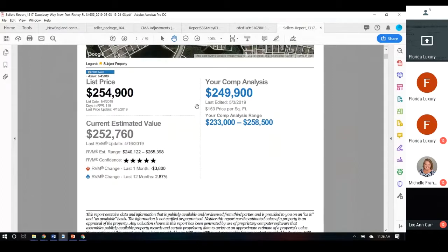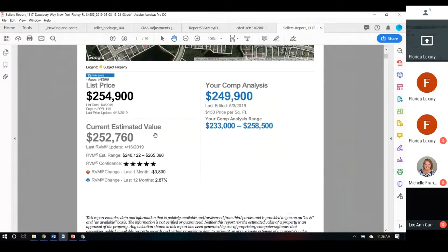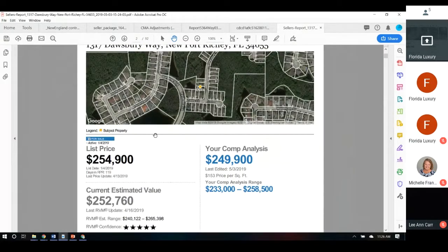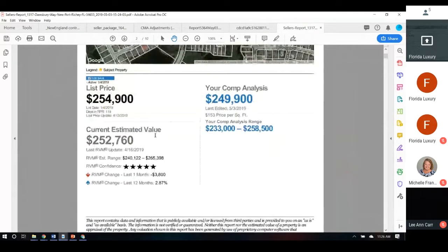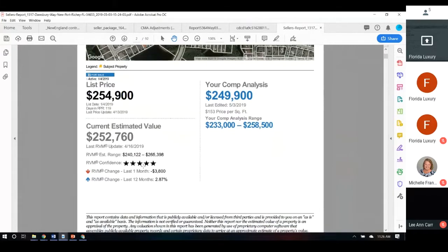So you notice what they came up with and what I came up with were pretty close. I didn't actually work through the same adjustments like I normally would, but if they have a 5-star confidence on it and you're not really close to it, then there was probably a mistake somewhere. Again, in this neighborhood, because there have been so many sold properties, they can pretty confidently put it together. If there's only been one or two sales, then you might see like a 2.5-star confidence or something like that.